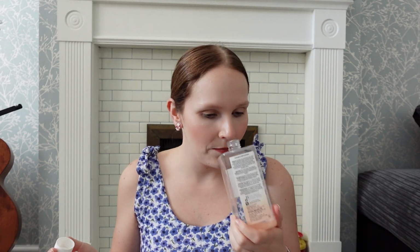I then have a bubble bath. So this is from Sunday Rain. This was mango and coconut. There is a little bit in here, but I have tried to get everything out of this that I could. For some reason, I can't get it out. Not the biggest fan of these. I bought these in TK Maxx when I was in London a few years ago because I needed to just buy something to get a bag. So I just bought a set of 3 of these. These come out like jelly, so they come out in huge chunks, and I'm just not the biggest fan of it. It smelled nice though.